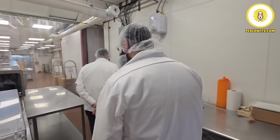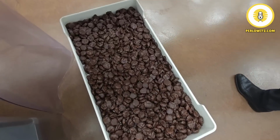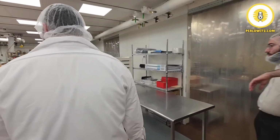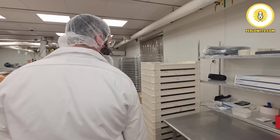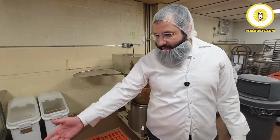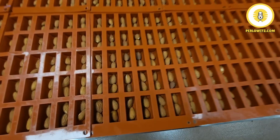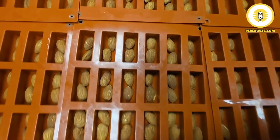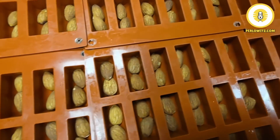Unbelievable. All right, there are the clusters. I'm noticing that your place is spick and span. Yeah, Baruch Hashem. I keep that up in the factory and production areas. So Chaim, here you have the middle of a production. You walked in here as they started to process a type of chocolate. Let me see if you would know what type.